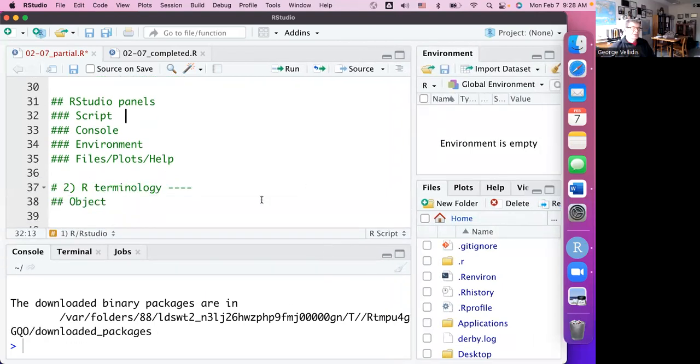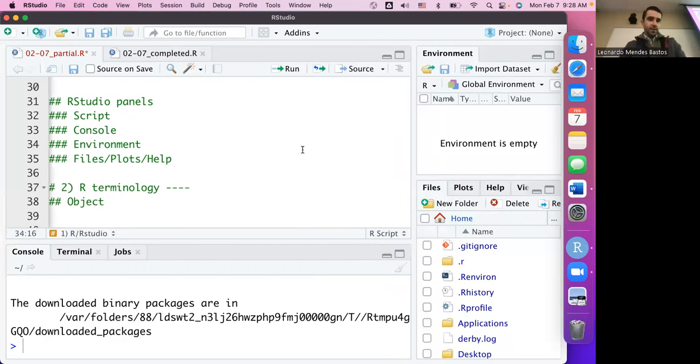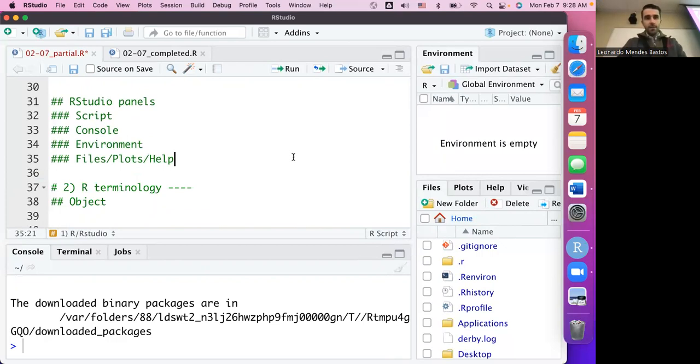Is there a name for the top left quadrant that we're reading in? So the top left, this one here? Yes. This is basically where your code is going to be, where your scripts are going to show up. But there's not a name for it, like console or environment. It's just where we write our script.